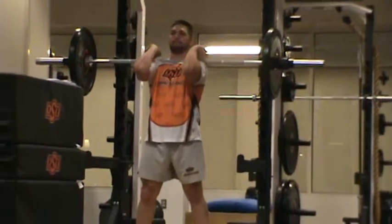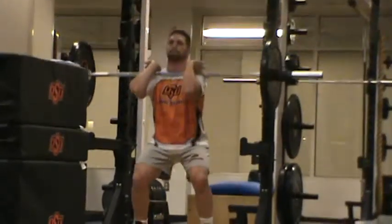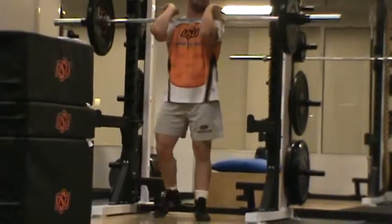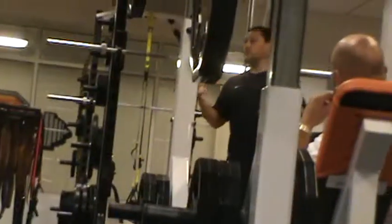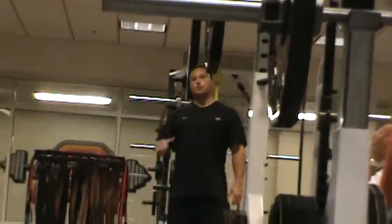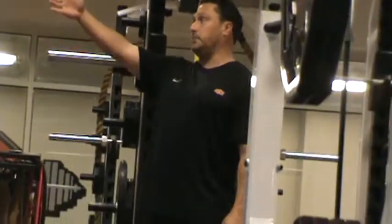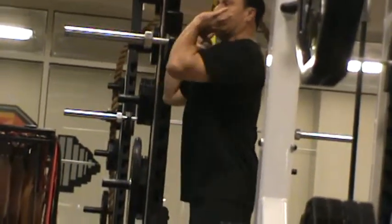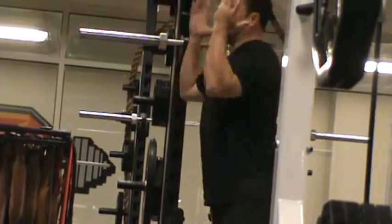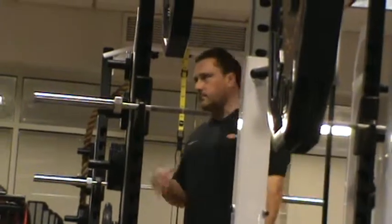So either way, if a guy's got a little bit of an injury issue, he can do the straps, or if they don't have great flexibility, like Austin Marsden, his arms are pretty big, and so he likes to use the straps, and that's okay, because he's a big man. But Z, on the other hand, is an even bigger man, and goes even heavier, and he likes it right here. He'll put 315, Coach Smith's seen it, Neil's seen it, he'll have 315 just like this, and just resting on his shoulders. But, I mean, that's ideal. That's why his hang clean is so effective as well.